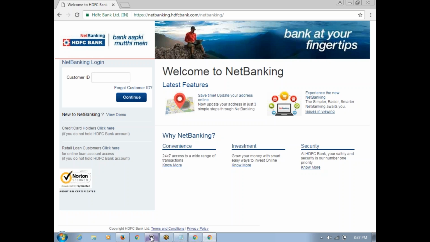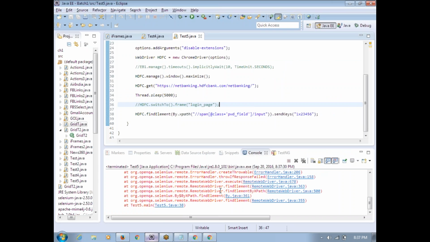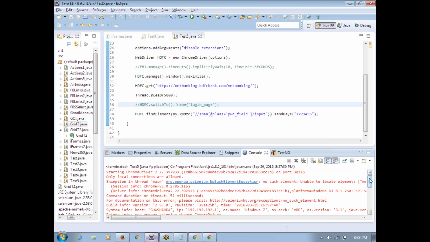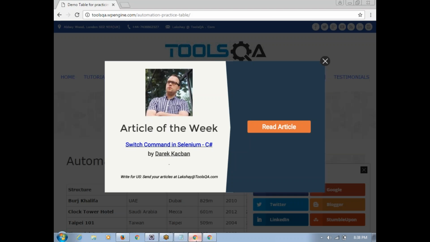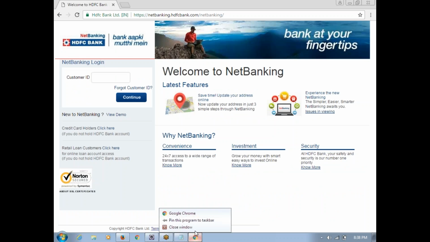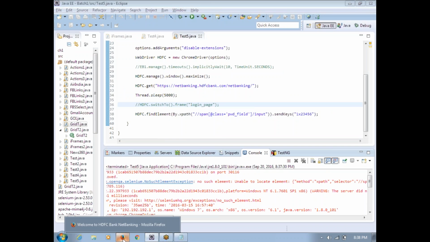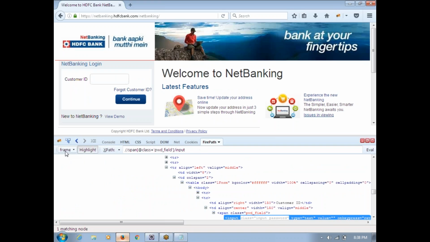So what happened? See, it failed. Yeah, it failed, even though we gave the correct location. Why? Because whenever you have these kinds of problems, see here what it is giving: frame. But earlier, whenever we selected anything, it was giving top window, right? Okay, so now I want to know my frame.